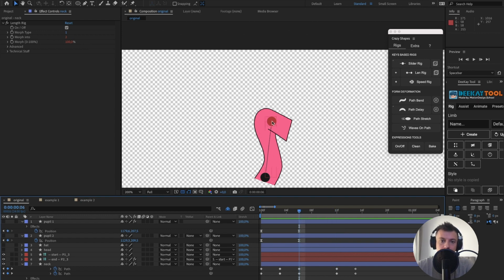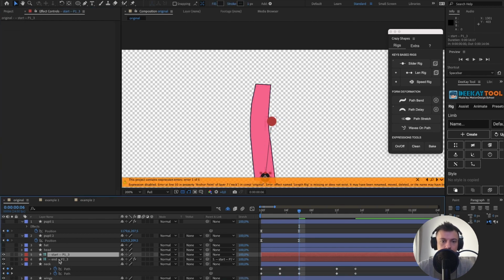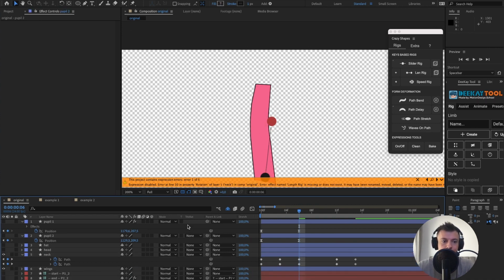If you have this task, use it, but for now I'd better stick to slider rig. So for me, I can easily just duplicate the slider rigs and make other artistic bends and just replace them. But if you have a good machine, you can use LAN rig. Okay, so for now I will just delete it, because I like when my workflow is very fast. So let me delete it.